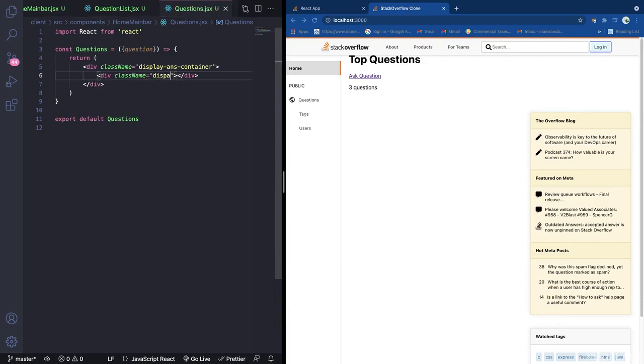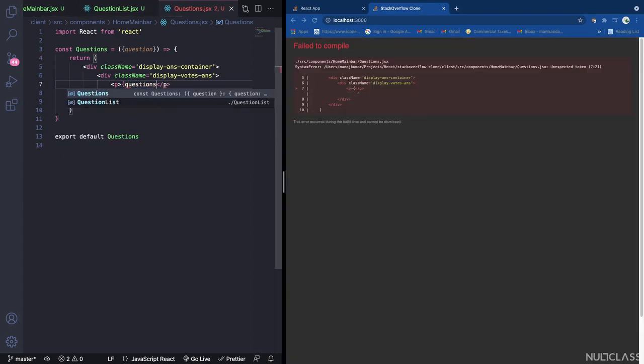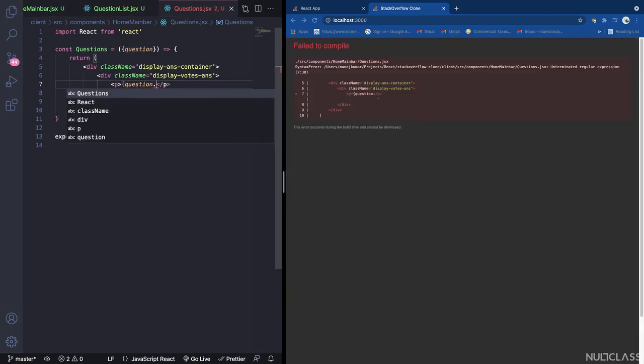In that we'll have a div tag with a class name of display dash votes dash ans, and in here we will have a p tag with the number of votes, which is nothing but question dot votes.